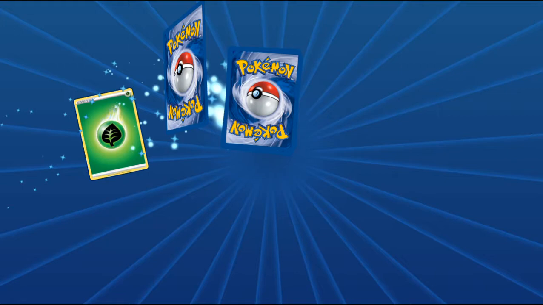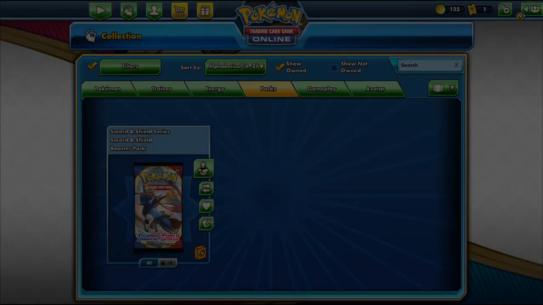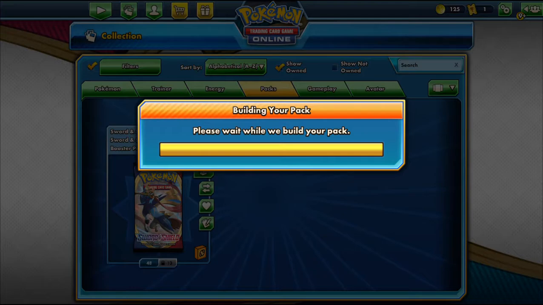So we got Grass Energy, Rulu, Sabo, Ferrothorn, Diglett, Chinchou, Great Ball, Kroger Squire, Dottler, versus a Blipper, which is another common. And there is a Hollow, another Second Hollow, Professor's Research. Not bad, so I got two of those, but I got my set, so I'm happy with the common ones.